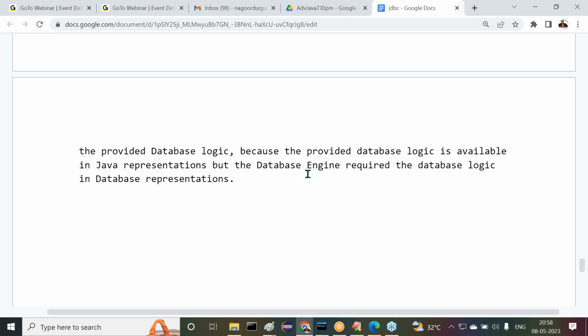Okay, then if I'm using a MySQL database, I'll ask Sun Microsystems, please provide one driver to connect with the MySQL database. Sir, got it or not? Like this, I have to request Sun Microsystems to provide a driver to connect with a particular database. Assume Sun Microsystems has given all the drivers.